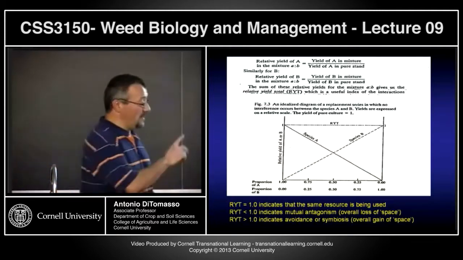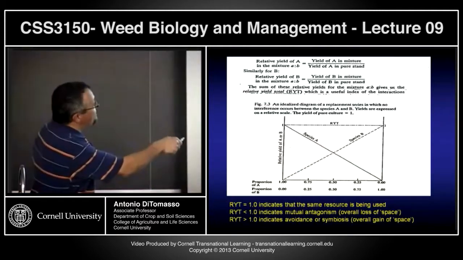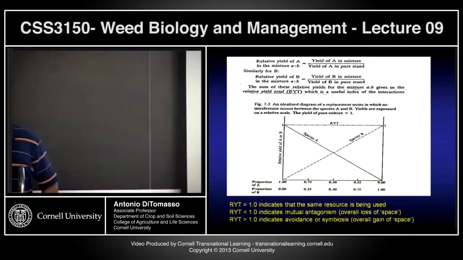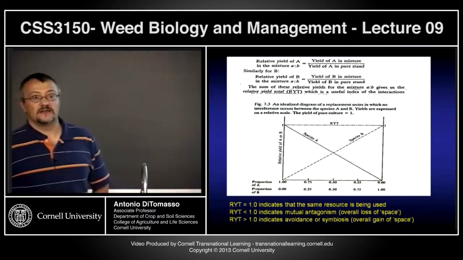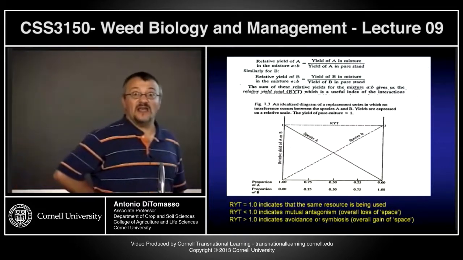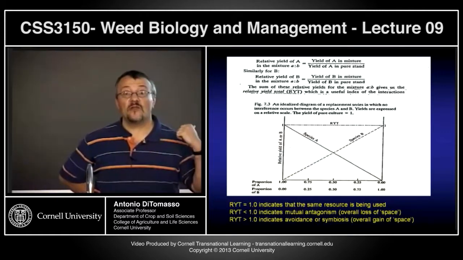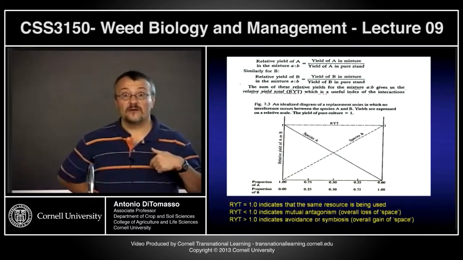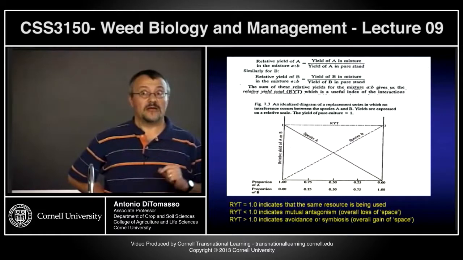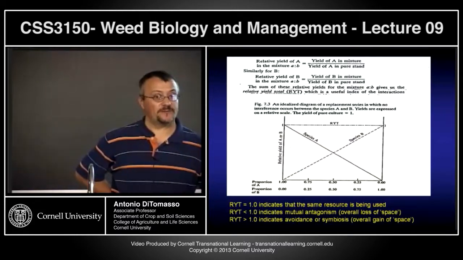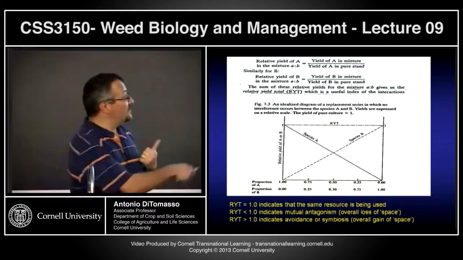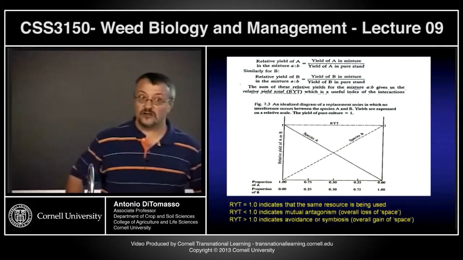That can happen. Okay? If this line dips down here, so that it is less than 1, it indicates mutual antagonism. Loss of space. How can that happen? Can you think of a situation where you get mutual antagonism? I.e., these species do better when they're alone than when they're put together. Both of them do worse off when they're put together than when they would be growing alone. You definitely wouldn't want to use these 2 plants as crops in intercropping. You know how we say, well, if you put 2 crops together, you get the most out. If this RYT is less than 1, it's saying this is not a good intercropping combination.